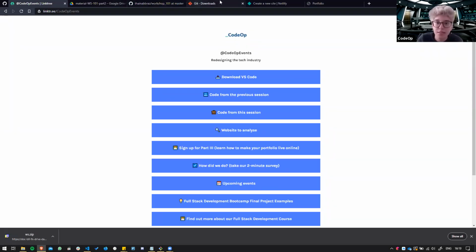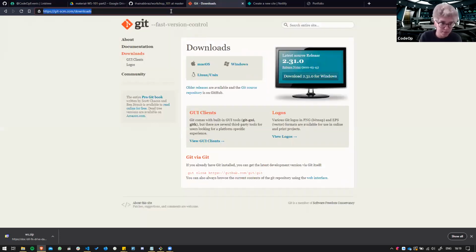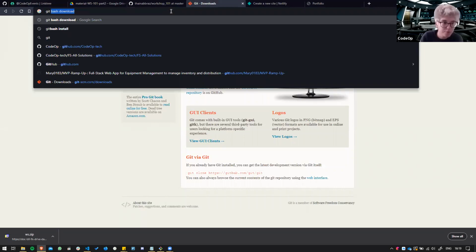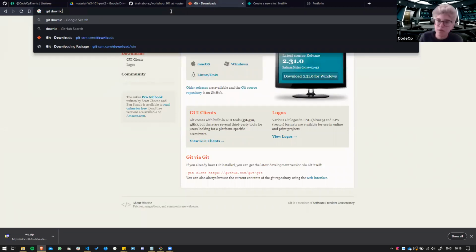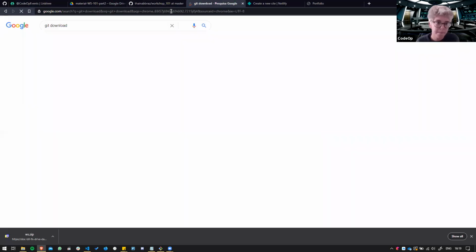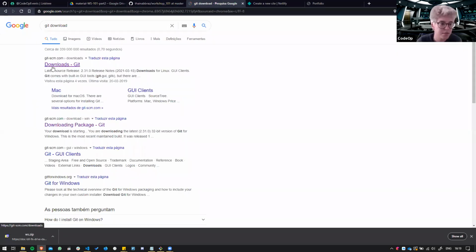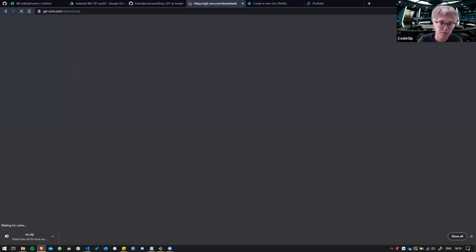And I will go to GitHub download. So just write git download in your browser, all right? And press enter. And basically it's the first link. And I've sent the link in the chat, okay?